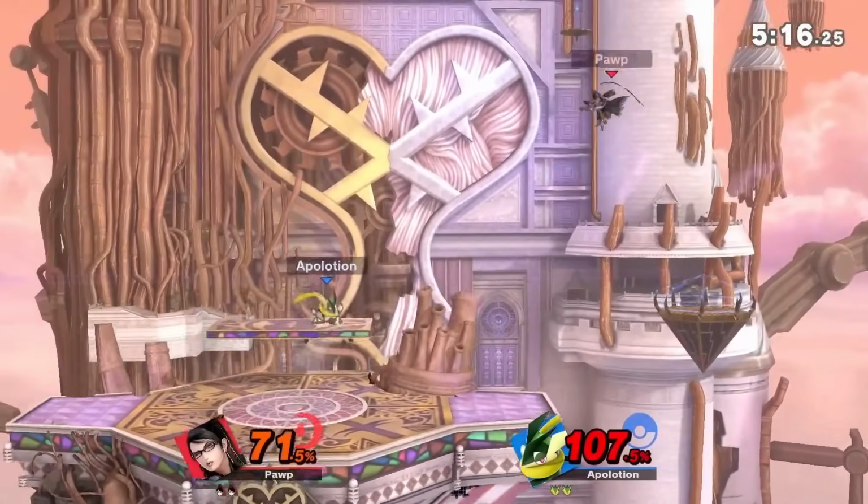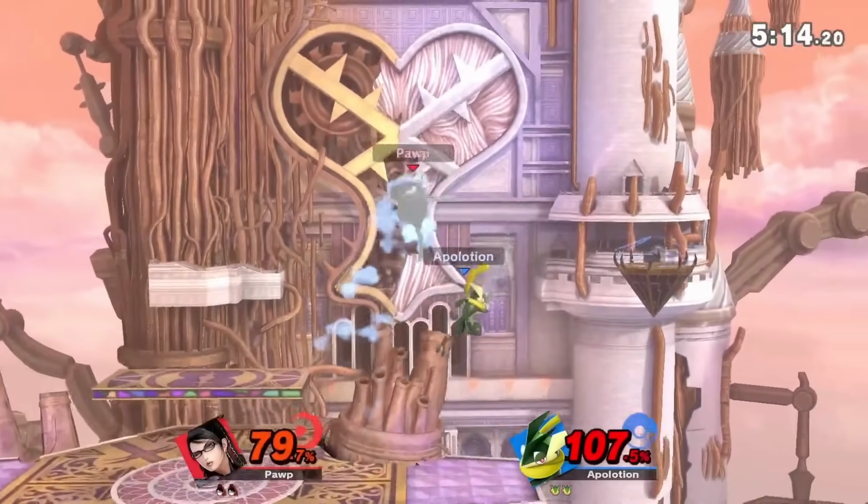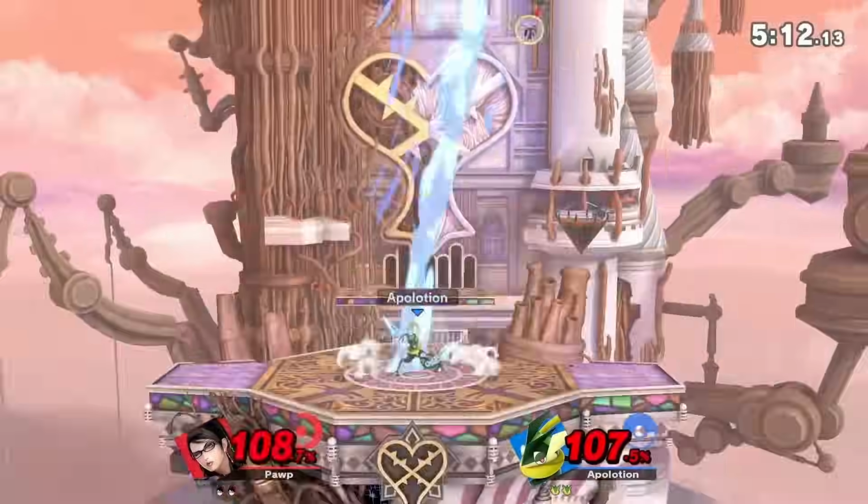And with that, this is why I personally disagree with Lima's claim that because of Bats, Greninja's game plan doesn't work. His grab range is really bad, so he has to hard commit on you to grab your shield. And that is really slow.